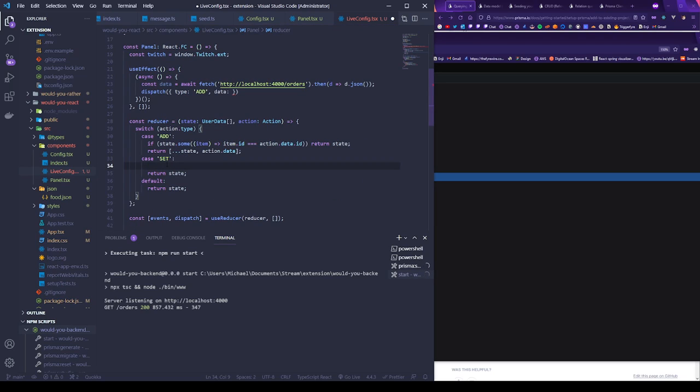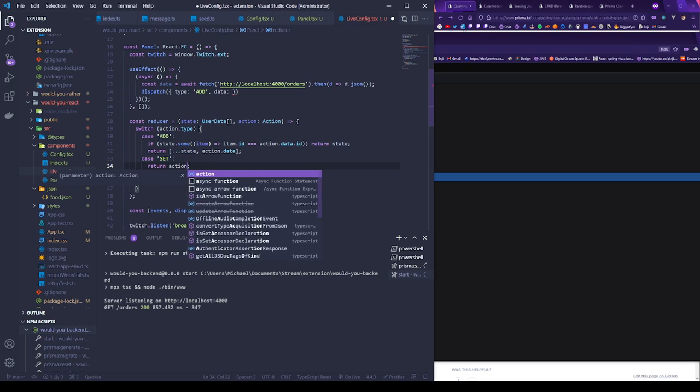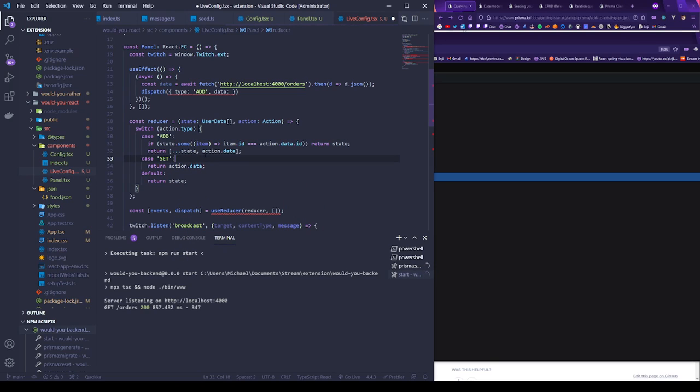I can say return the state will be action data, which will be... no, because it could be an array.